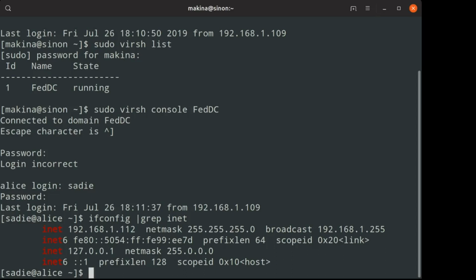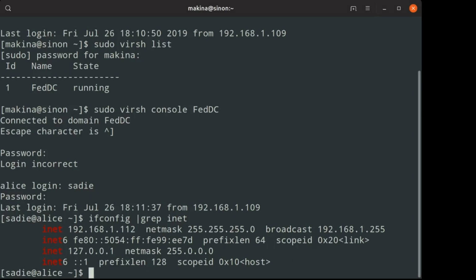Excellent. We've got the IP address that I've reserved in the router, which is great. Yeah, I'm probably going to end up with quite a few reserved IP addresses on the router, but that's a problem to be sorted out at a later date.